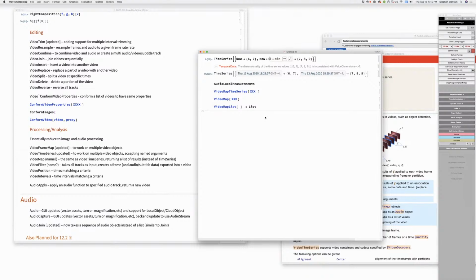Okay, what's next here? Video position and video intervals, kind of related to what you were going at, where you get back positions or intervals of interesting stuff in the video. What's the analog, image position? It returns pixel positions? Yes, just raw pixel positions. So does video position return times or frame numbers? Times.